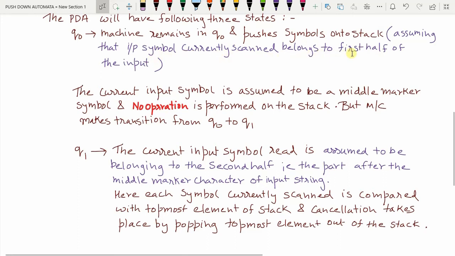So these are all 4 possibilities when we consider the second input symbol being read, or third, fourth, fifth, sixth input symbol. Whether the topmost element is B or A is defined by what was read previously before this current input symbol, right? So in all these cases, since in Q0 the PDA makes an assumption that whatever is read is the first half of the input string, it has to strictly push whatever is read onto the stack. So all these will be pushed onto the stack.